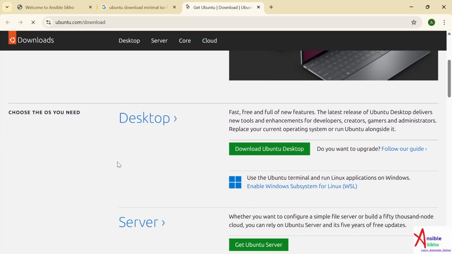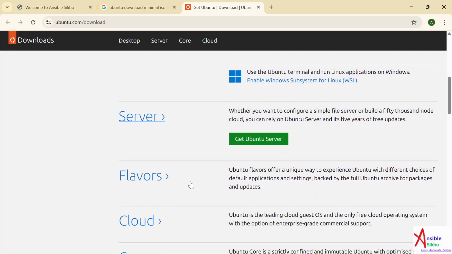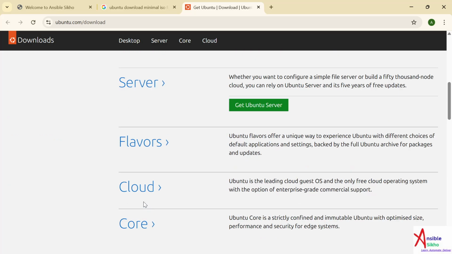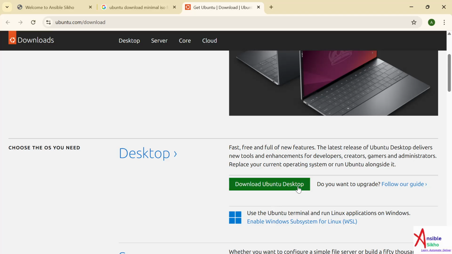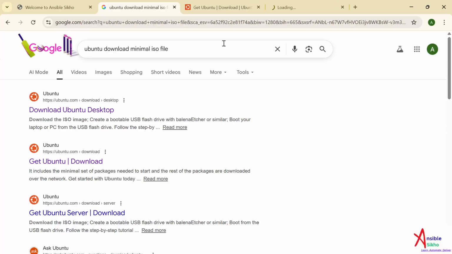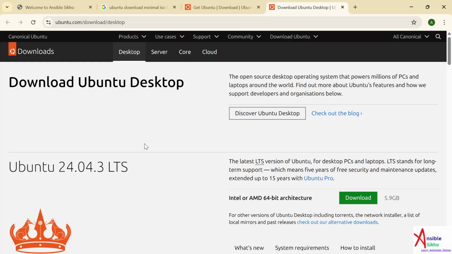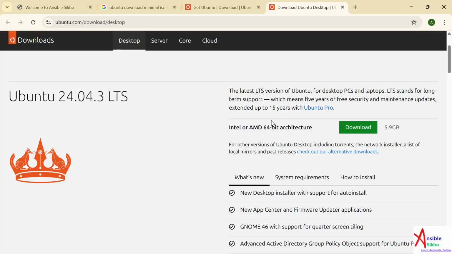Okay, so we are going to download Ubuntu desktop only. I'm looking for the LTS version because the LTS version would be a stable version. Yes, this one, Ubuntu 24.04.3 LTS. This particular version we are going to use.